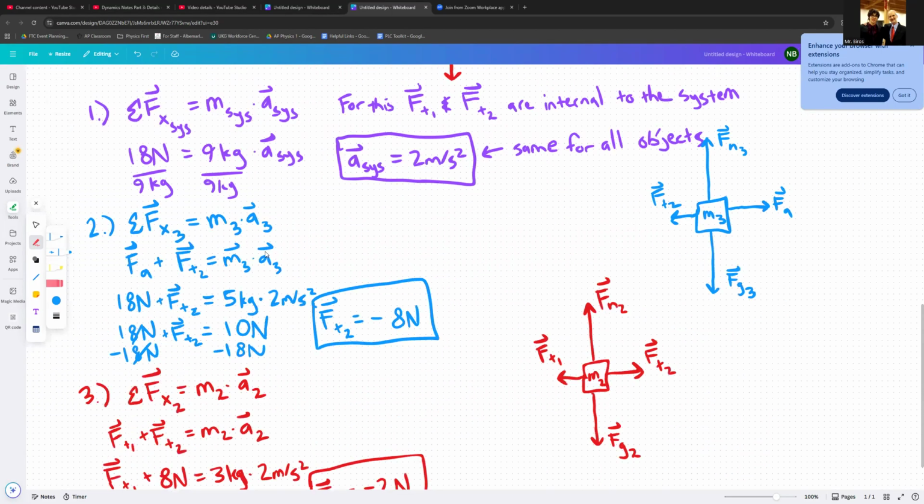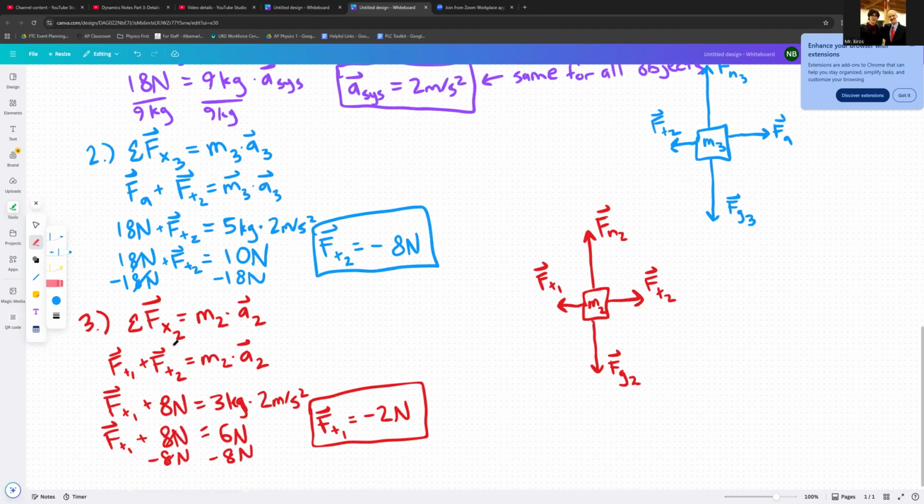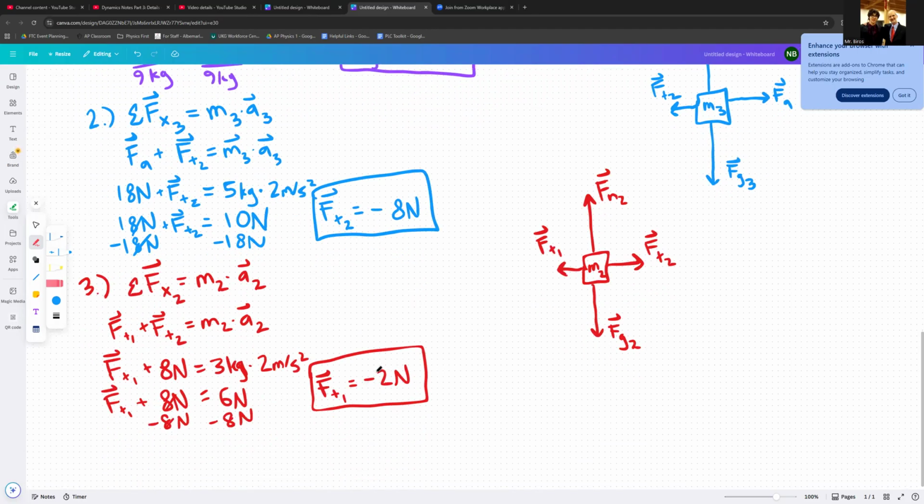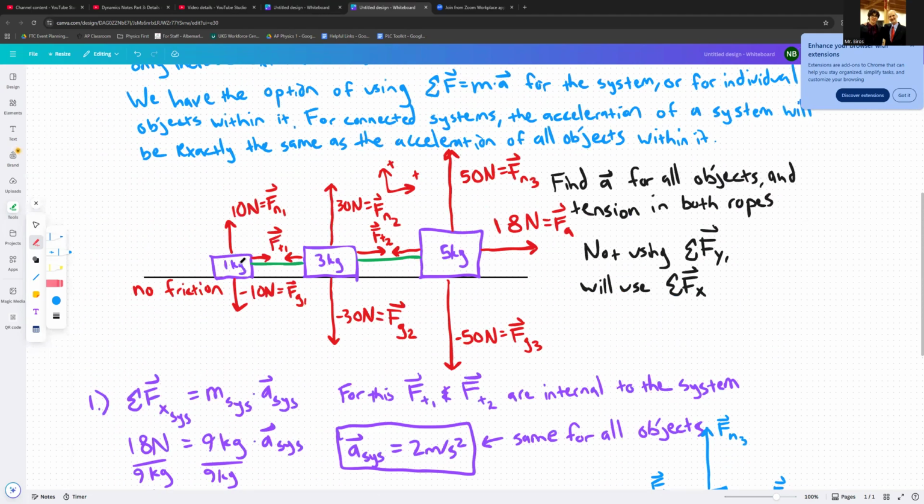And you could do a real quick check because your sum of forces would just be, well, 2 newtons, because that's the tension in the left rope. It would just be 2 newtons pulling on a 1 kilogram object. And if you did that math quick, you would find it does result in the same acceleration. That'd be a way to check your work. We have all the values we came for now, but you could check your work and say, okay, this last tension, FT1, pulling on the smallest object, that better result in a 2 meter per second squared acceleration, because we said the acceleration should be the same for all of these objects.